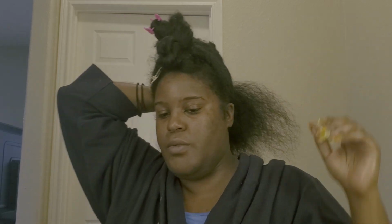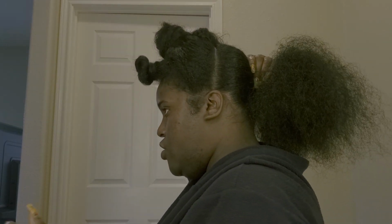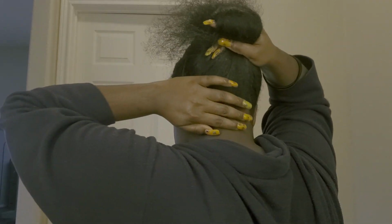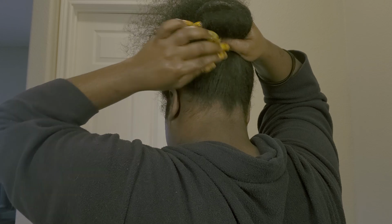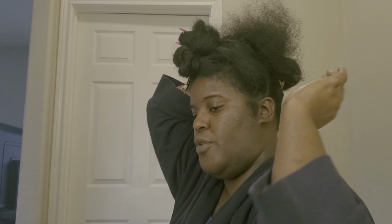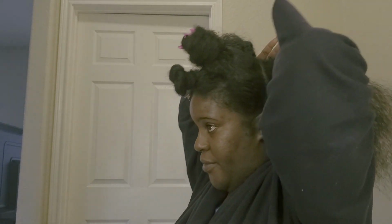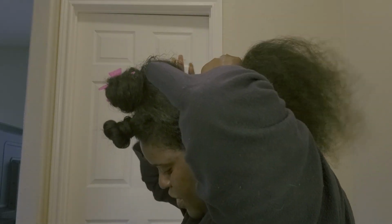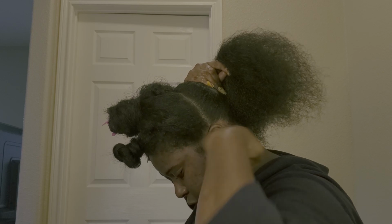Alrighty, so I'm going to turn to the side so you guys can see the placement. So this is where we're going to put it, right about there, okay? And if you don't want to experience any tautness, hold on a second. So I like to grab as much of my hair as possible, especially here at the nape of my neck. But if you have it too taut, when you move your head, you'll feel the pulling and the tugging, and that can be really annoying and uncomfortable. So what I'll do is I'll grab the hair, tilt my head downwards, and then grab my hair before I put it in the elastic.